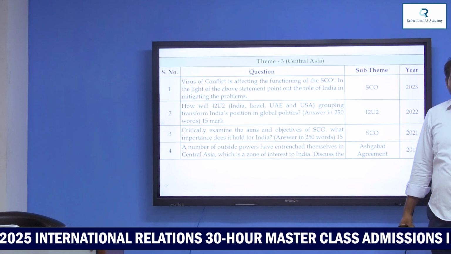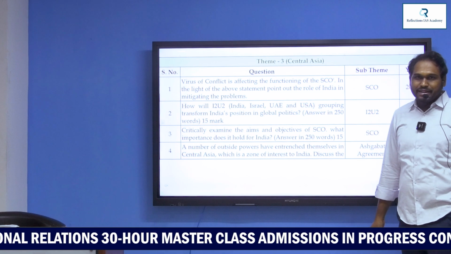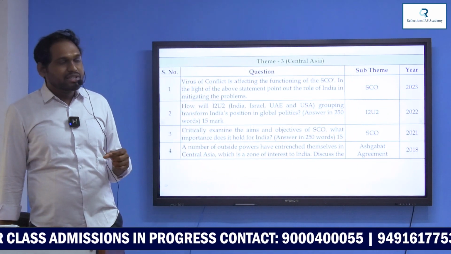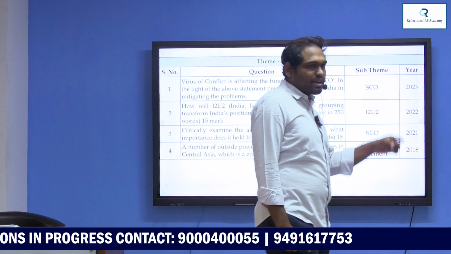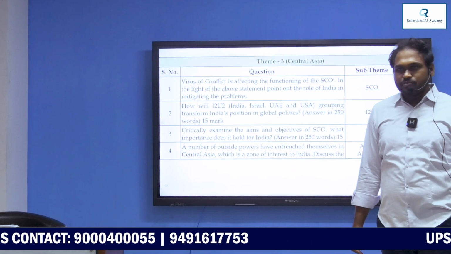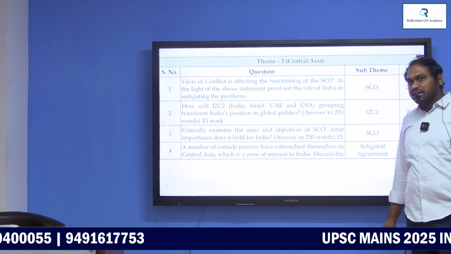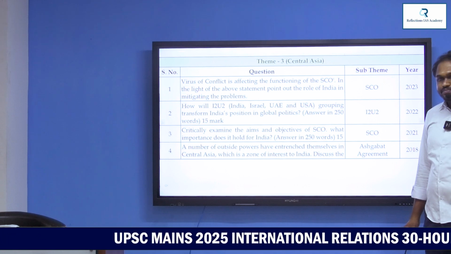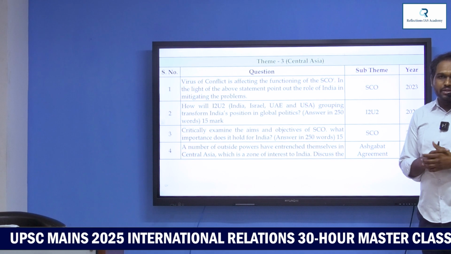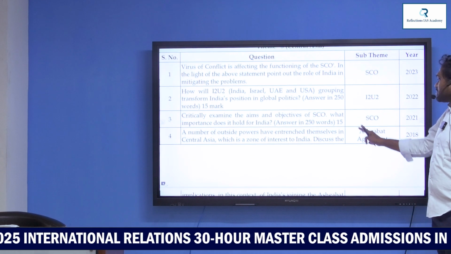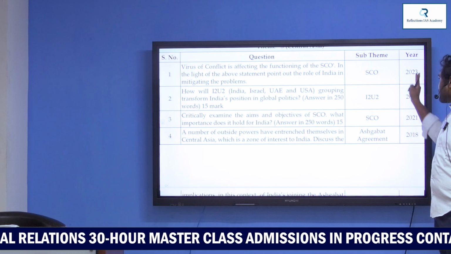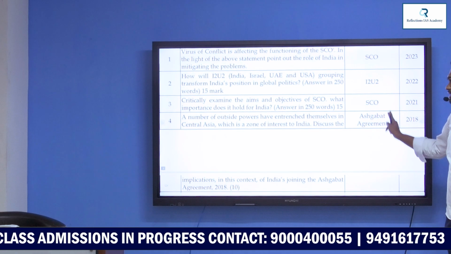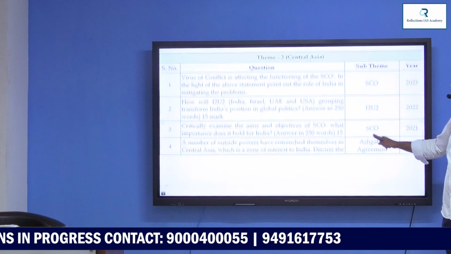It has been in the news continuously. Every year we come across the Shanghai Cooperation Organization Summit. It has a unique distinction of having India, Pakistan and China, important regional players. India and Pakistan were allowed to join SCO in 2017. It has these contesting nations as part of it, and it is an arena of cooperation as well. In that context, Shanghai Cooperation Organization has repeated two times. Observe here: 2021 and 2023 he was asking questions on SCO. On the other hand, one question he was asking on the same dimension of Central Asia was the Ashgabat Agreement, which is a sub-agreement under SCO.